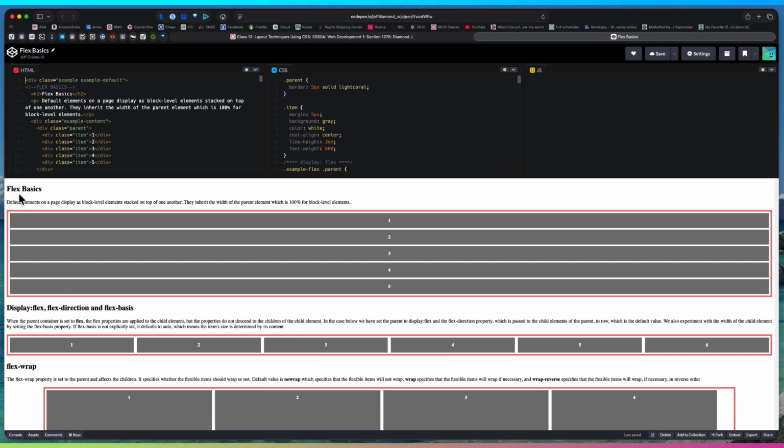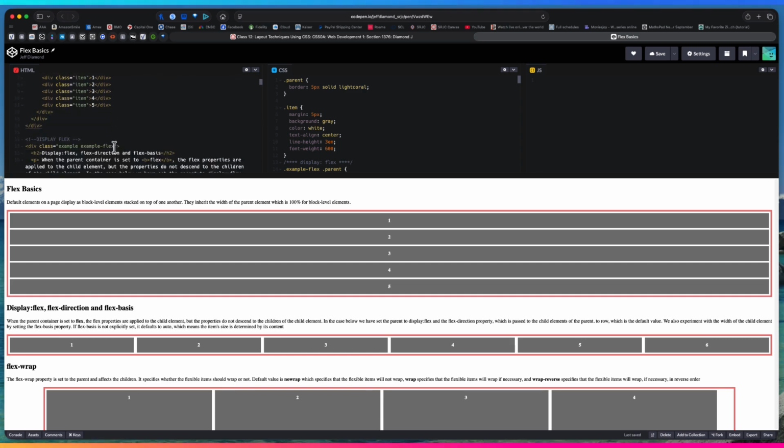The flex idea is that default elements on a page are going to be displayed as block level elements stacked on top of each other, but when the parent container is set to flex, you can apply various properties to the child of that container.